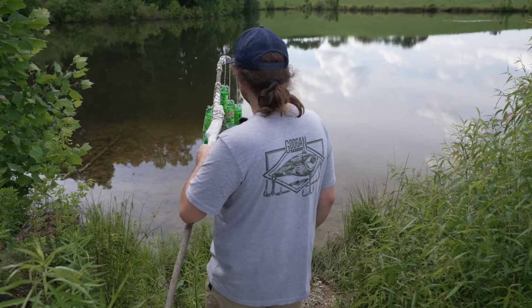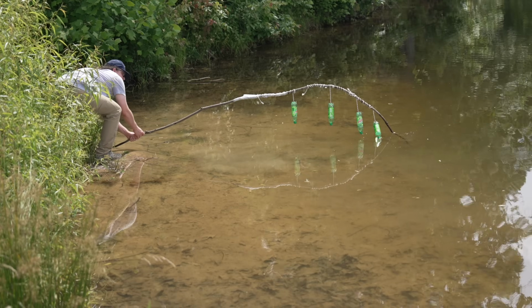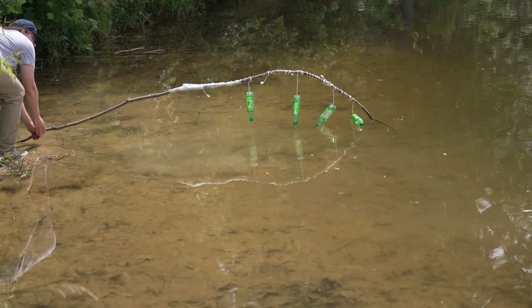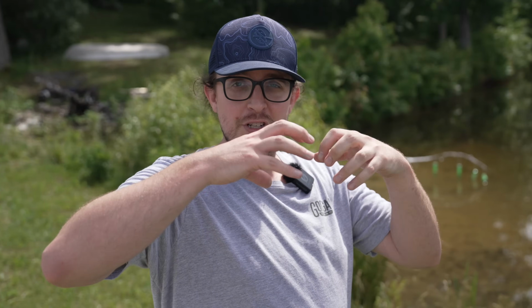I'm seeing a ton of fish down here. I just spooked a big old fish over here. If we got something big on this, that'd be crazy. I think that's perfect. We've got her shoved in the ground. Now we just got to wait on some fish to show up, eat our bait. Now when we roll up, we'll be able to easily see, do we have something on these bottles? Hopefully the bottles just be going crazy. And the biggest thing, hopefully they don't get tangled up. If we catch a big enough fish, I could just see them taking the whole thing. So hopefully it's still there when we get back.